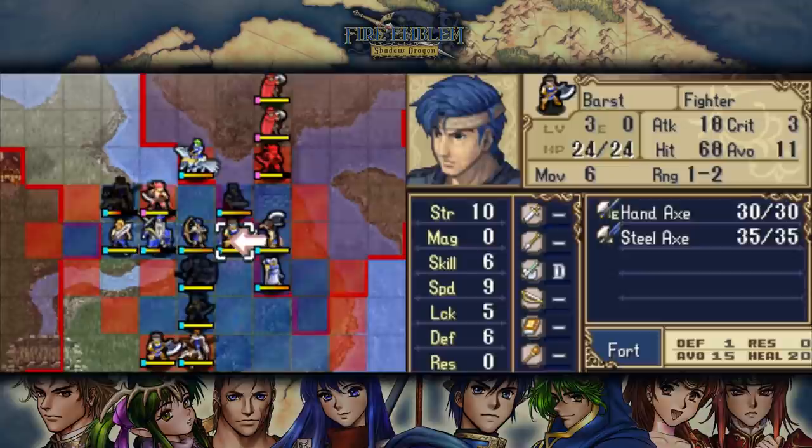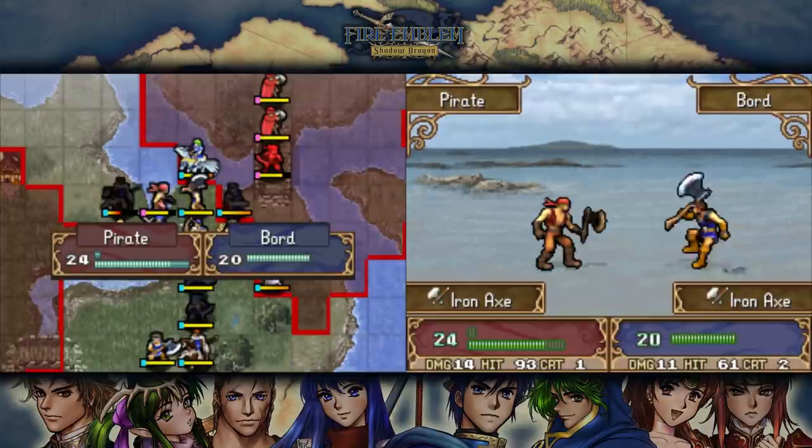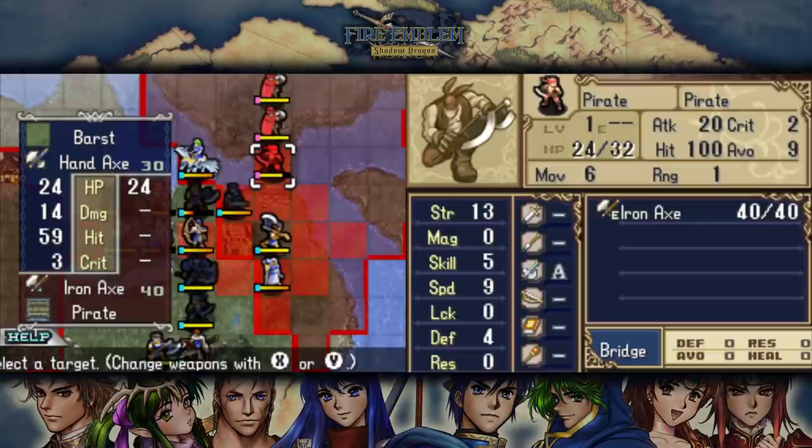And I mean, if we use Bord right here, we can use Bord to chip this guy a little bit. 11 damage is alright. Yeah, I was thinking that. If we kill that guy... Or not. Are you kidding me right now? Still have multiple people to attack him with, it's fine. Yeah, I still got Jagan. Alright, let's try. If Forest misses, you're in trouble probably.